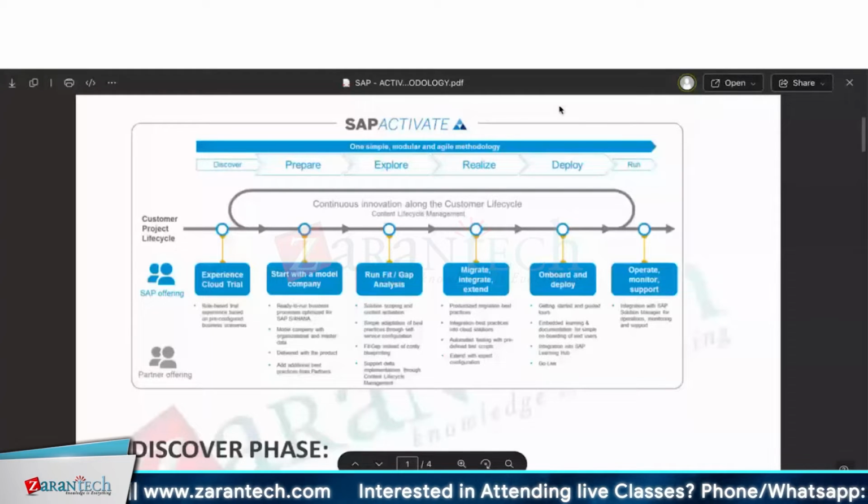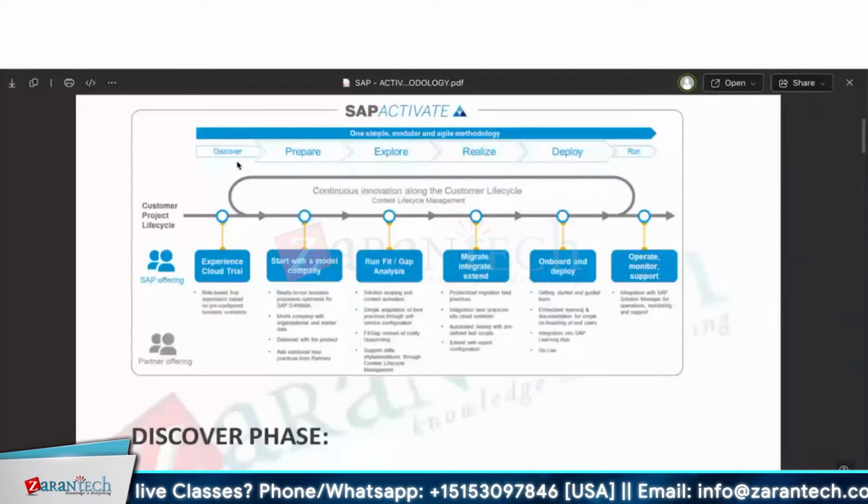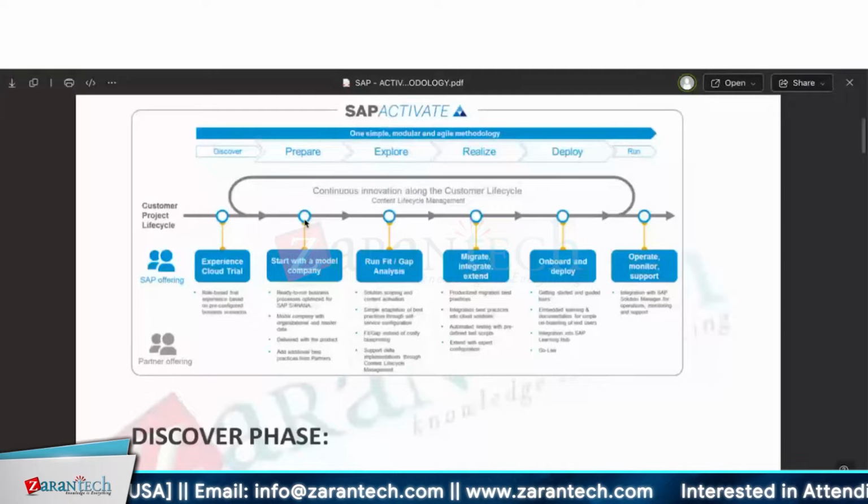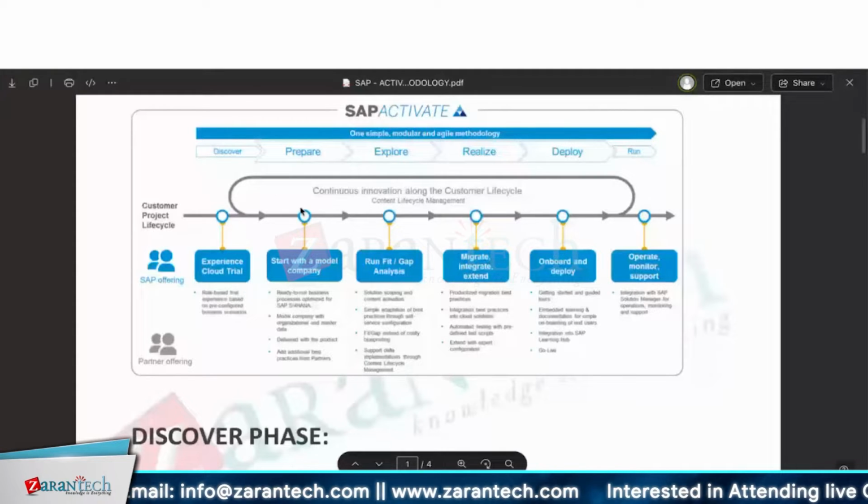Okay, in SAP Activate methodology, the first stage is the discover stage. Next is preparation, explore, realize, and deploy and run. Okay, in general, what do you do here at the discovery phase? Discovery phase means some client is going for SAP S4HANA, say public cloud. They will have some cloud trial method. In this server only they'll show this particular one, this arrow mark, everything is there, right? Like green. Once you finish that stage, then you can go for the next stage, like that in public cloud. On premise, it is normal server installation, how you can see now the practice server, same way. Now you will have some experience cloud trial.